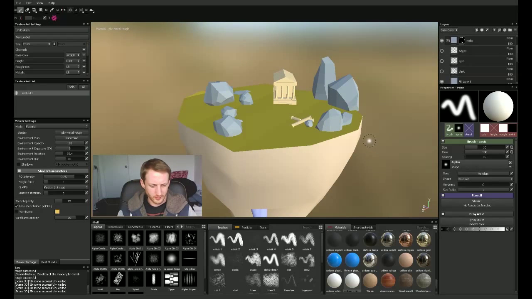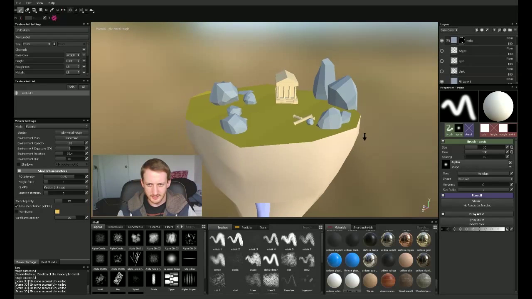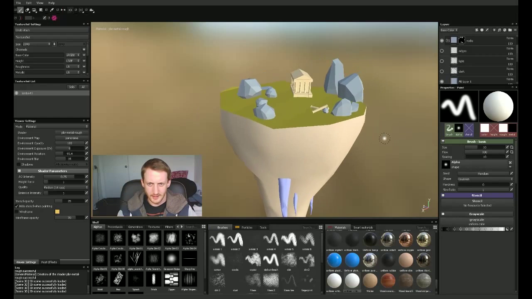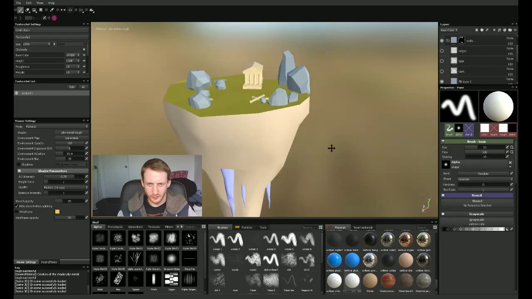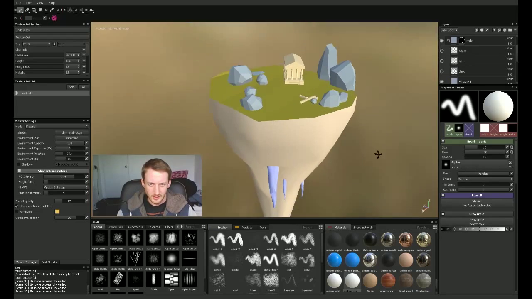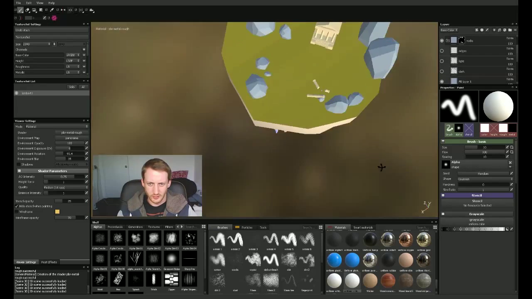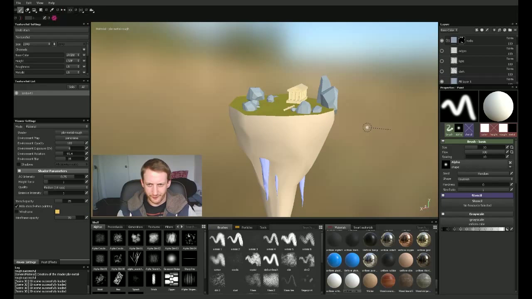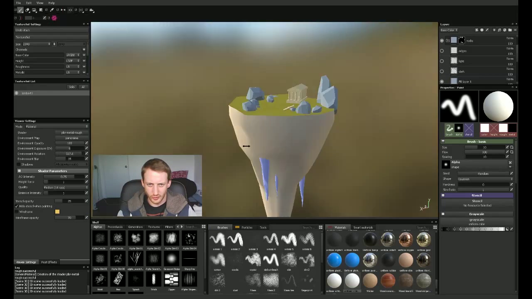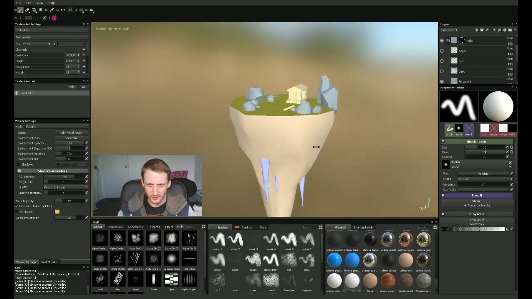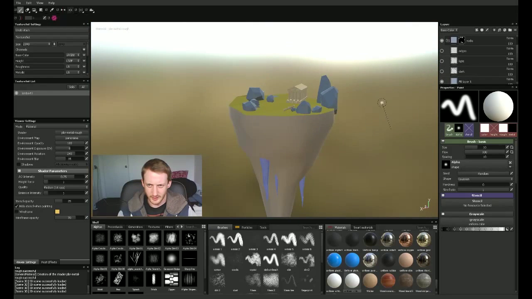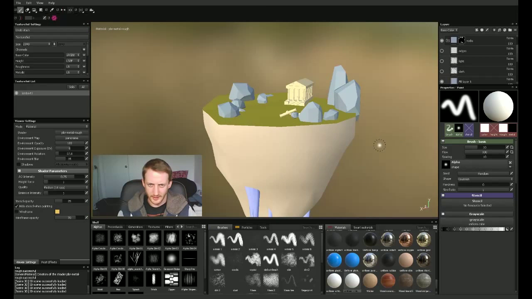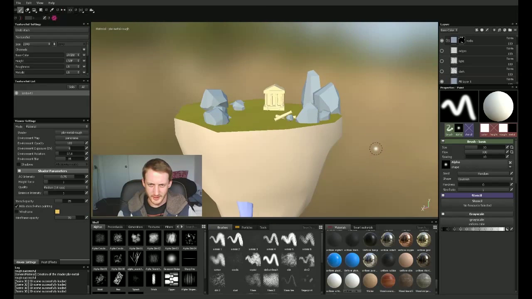You have Alt and right click to go like this, and Alt and middle mouse you go around. If you Alt and you go like this, it's like in Maya, and Shift right click, that's to turn the luminosity and the background, which is really useful when you want to have light or no light on your mesh.